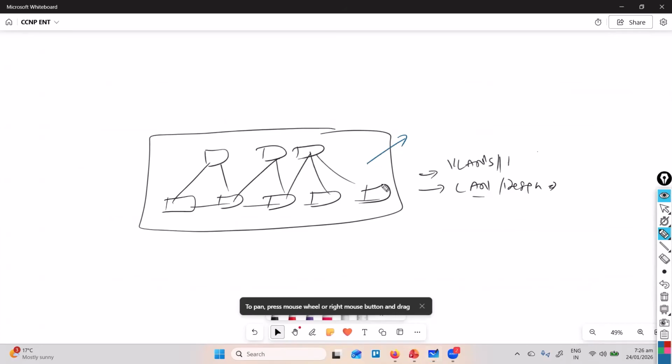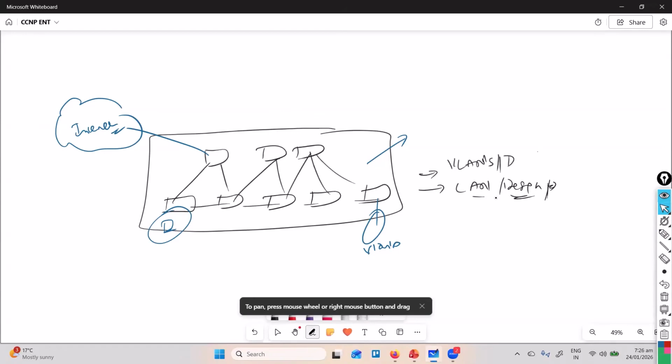Simple example, let's say a user in VLAN 10 is unable to access a PC. The user simply says he's unable to access the internet. It's a very simple issue, you might be thinking, but there are many things you need to actually check. So here, in advanced switching, we are mainly focusing on how to design, how to implement, and as well as how to troubleshoot.